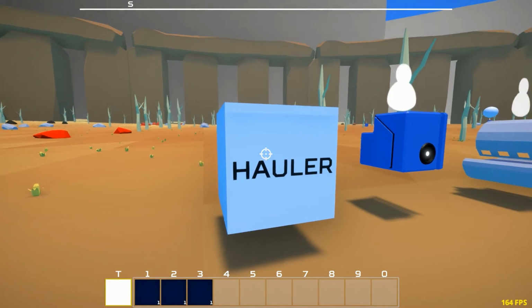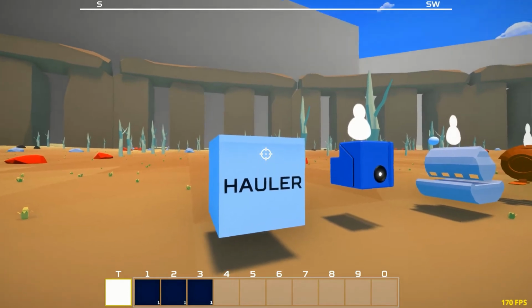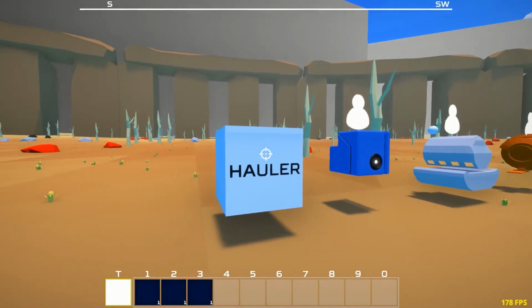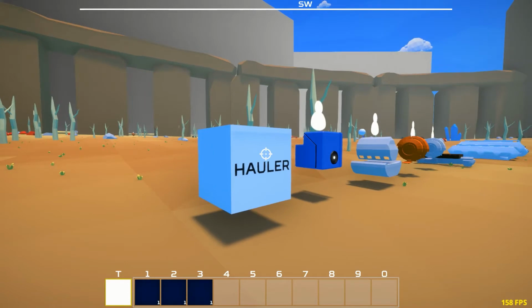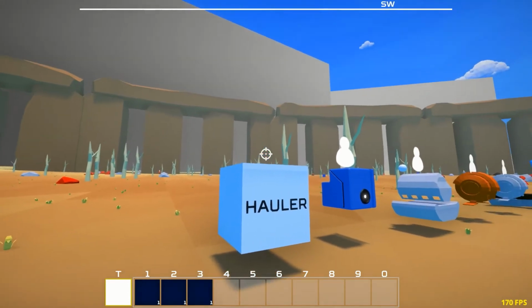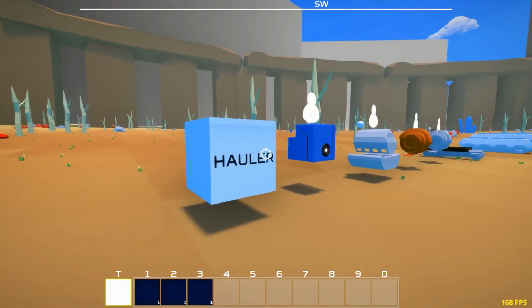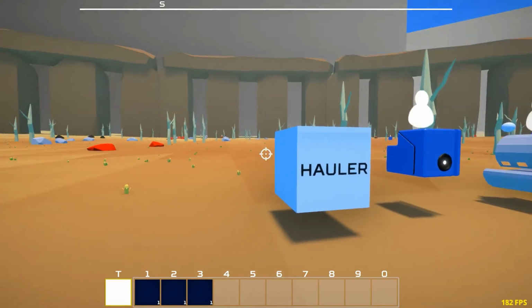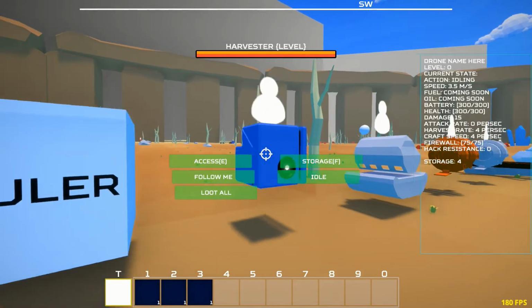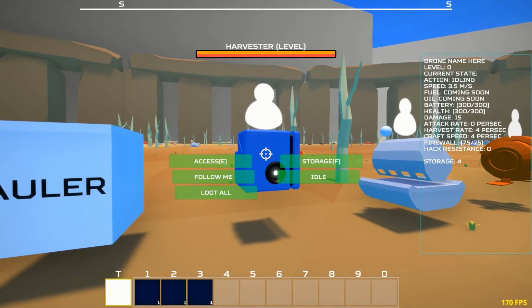drone. I don't have a model for him yet, and also he's not fully coded yet. I just put this here as a reminder to talk about him. What the hauler drone does is he carries items from place to place. So let's say a printing machine needs resources, it will send out a request to one of the haulers to bring resources to it. Then we have the harvester drone. Harvester drone, as it says, it will just go out, gather resources, and then take them to the closest storage chest. This is a miner drone.